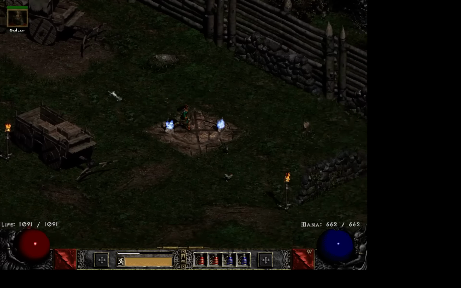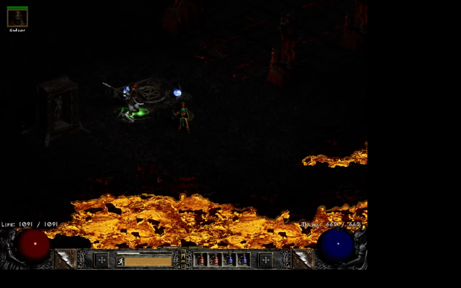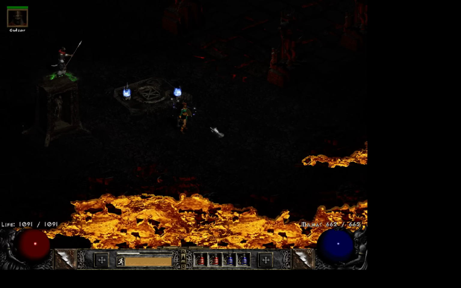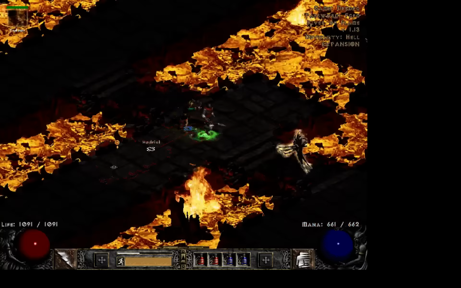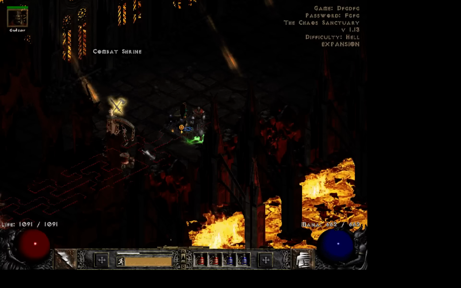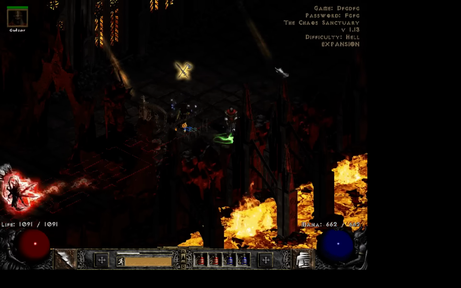Now I will do a Chaos Sanctuary run, which is pretty much what this build is very good for. I love playing this character for Chaos Sanctuary run. It is epically fast at teleporting, and yeah. Anyways, let's clock the time now.